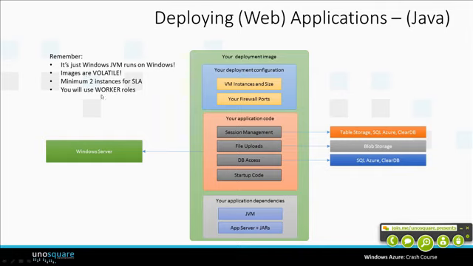And in this case, we're not going to use web roles because we don't need IIS. We're going to use a form of deployment called worker roles. Right? I'm going to show you that in code as well. So your deployment image. Again, virtual machine instances and size, and your firewall ports. That's standard for any deployment.